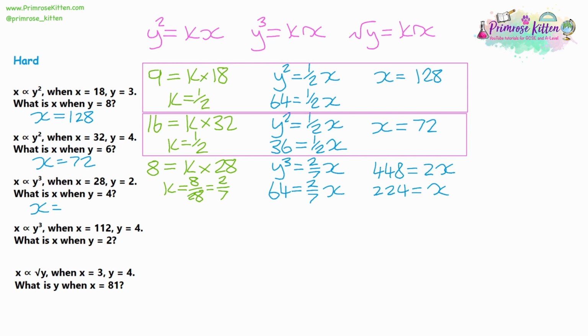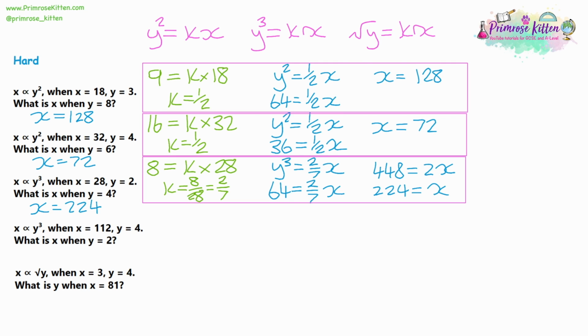x is equal to 224. Now, if you question, well, that's quite a large number, maybe I've made a mistake, just understand that cube numbers, they do get rather large rather quickly. For example, we saw that 2 cubed is 8, 4 cubed is 64. They do get quite large, so that's going to be okay as our answer.